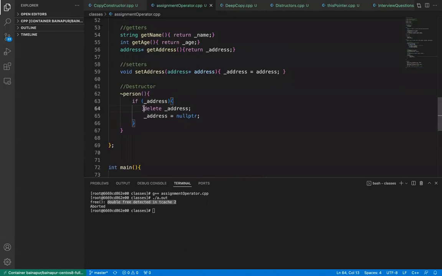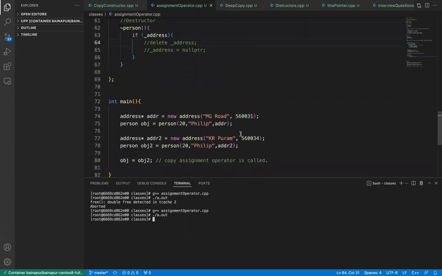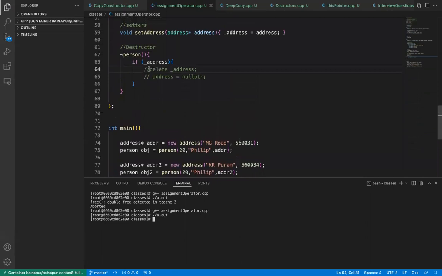So let's say if I comment this out, let's see what happens. Now there is no double free error. So take a pause and think about why it is causing the double free error.